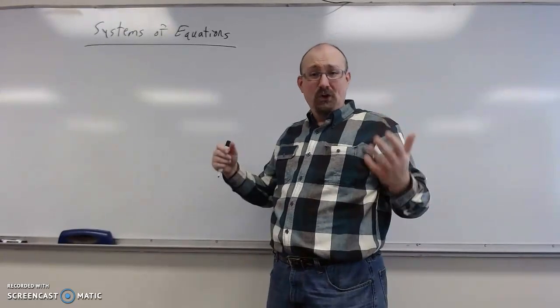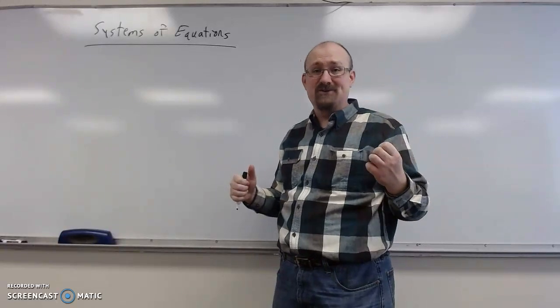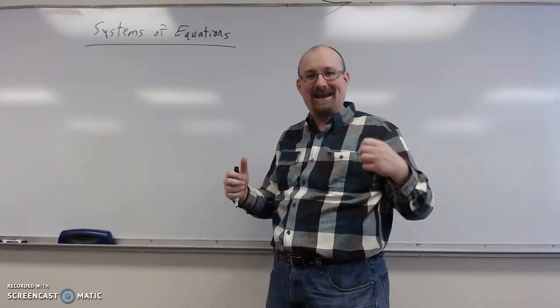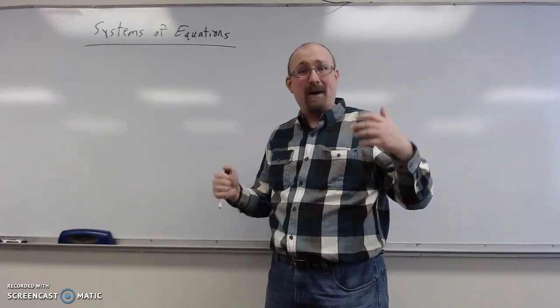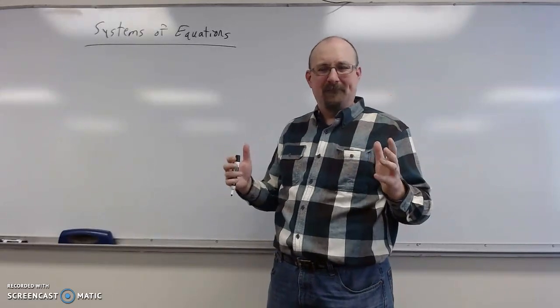So a solution is going to be a set of x and y values. Now instead of just a single number, you're going to have a pair of values, because you need both the x and the y that satisfy both of the equations in the system at once. So that's a bit of a difference.